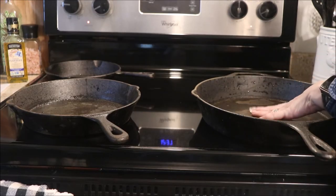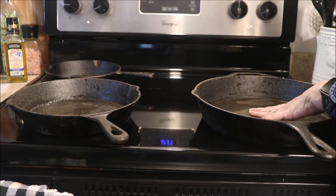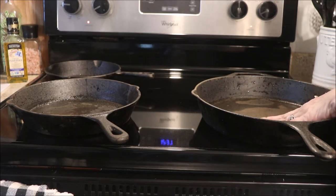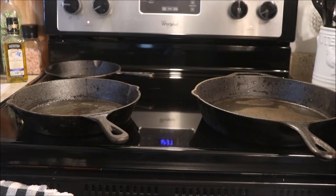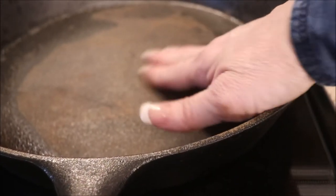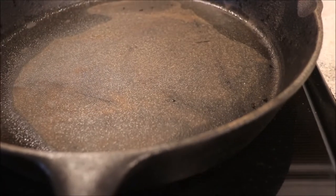As this is heating up, I'm touching it — be careful, don't keep your hand on too long. You don't want to burn it, and you want this at a low heat. You're not in a big hurry — you just want to let that water evaporate. As the water evaporates and the pan dries, it's opening up the cells in the cast iron to get ready to accept the oil, because that is how you season the pan.